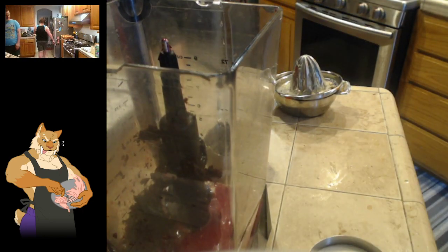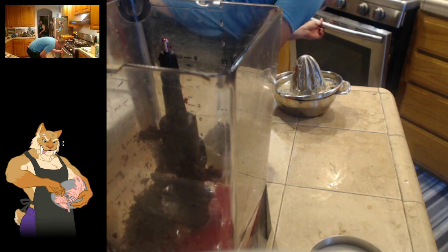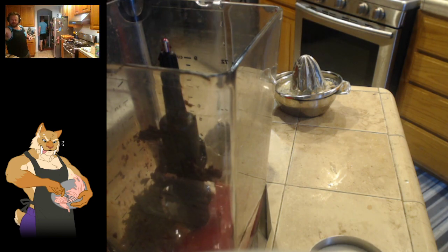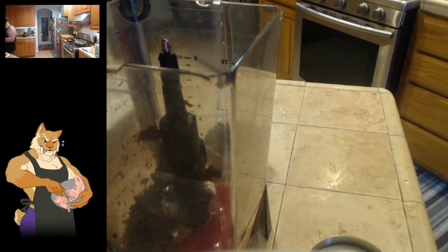I'm going to get some vinegar to throw down in there too, just to help really acidify things. If I can find where I stick the vinegar in the cupboard. There we go. Nice and tart. It's going to activate all of our ingredients, and of course help it not taste like beets, because our beets are for the color mainly.